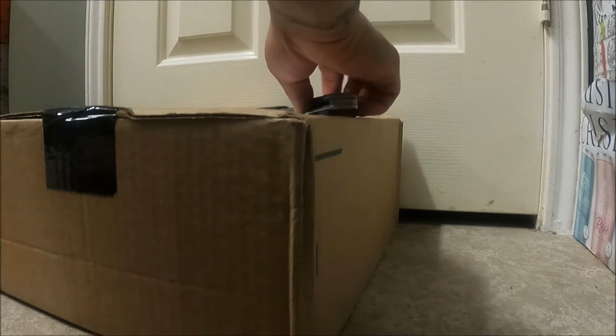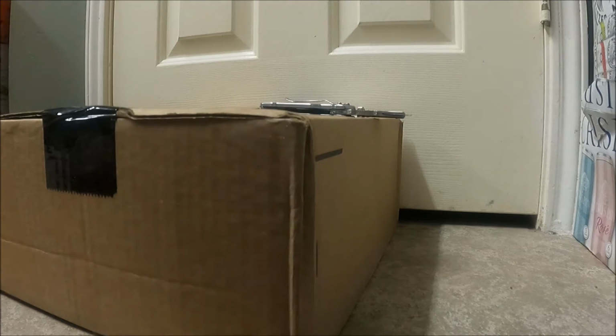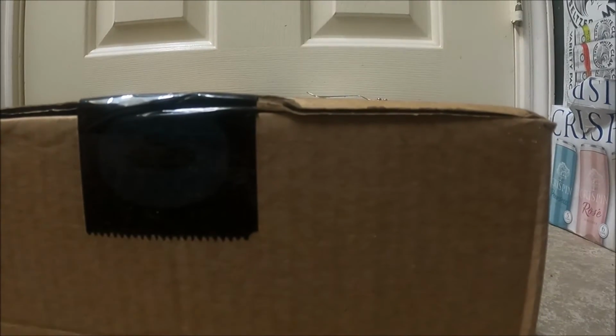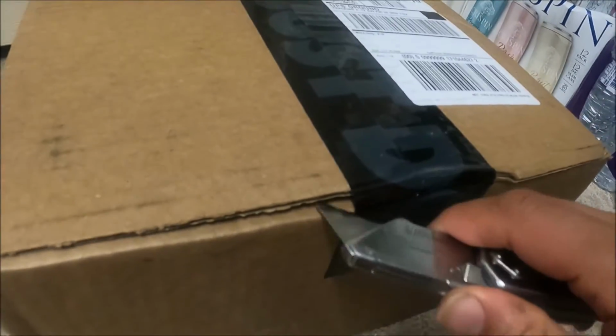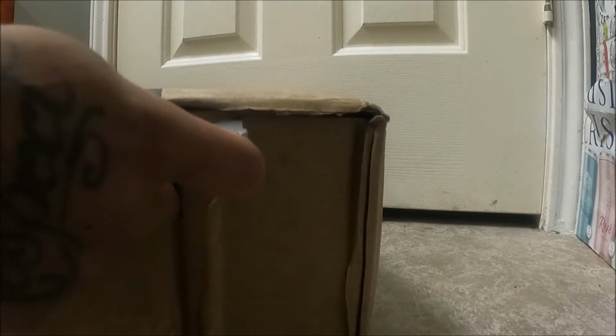New pickup. Just got these from UPS, fresh from Nike. They released Saturday. Gonna do a first-hand look. Open these up, check for defects. To start off, as you can see, it's sealed from Nike with the Just Do It tape. Gonna cut this open. Cut it on both sides and see what we have here.